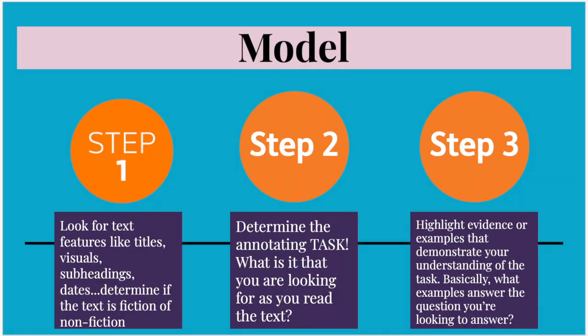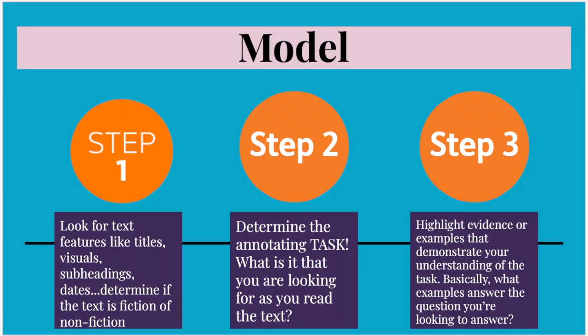All right, so take a look at the notes that I gave you for annotations. There are 3 steps. Step 1 says to look at any type of text features and determine if the text is nonfiction or fiction. Step 2 is to name the task. Remember, when you name a task, it's usually given in the form of a question. So when you do these new ELA articles, it'll be like, okay, what is the main idea? Or compare and contrast. That's the task. Don't forget that. Anytime you have a question or they're asking you to complete some type of work, that is the task. So name the task, and then step 3, dive into the text and find examples of that task.